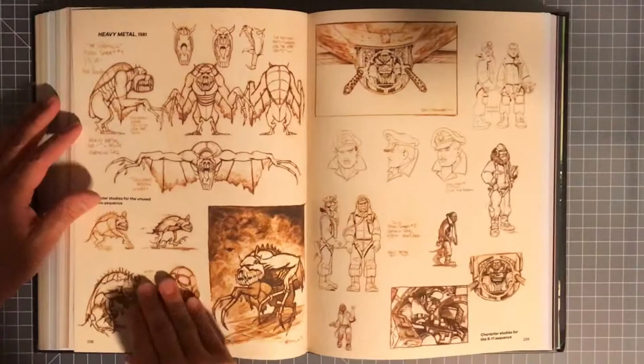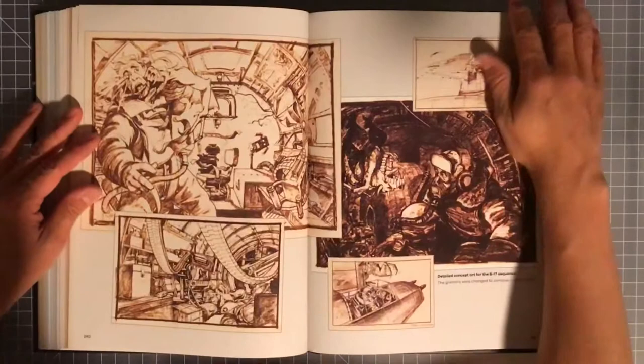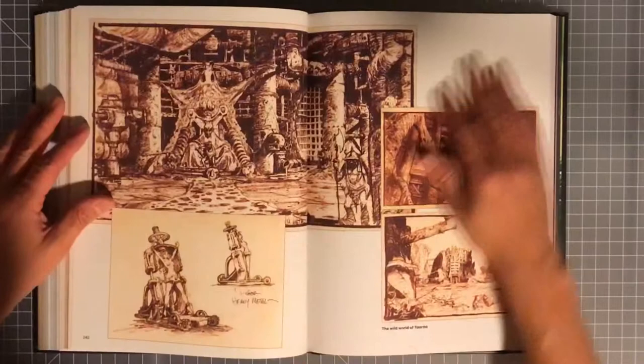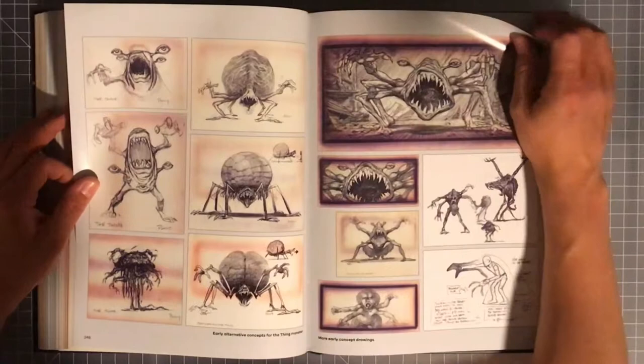This is awesome — heavy metal. Yeah, it looks like Heavy Metal. I didn't know he was involved in that — super cool. I've wanted to watch Heavy Metal again for such a long time. I really haven't seen it since I was a kid — maybe once or twice — and never again afterwards. I have memories of it but I'd like to see it again.